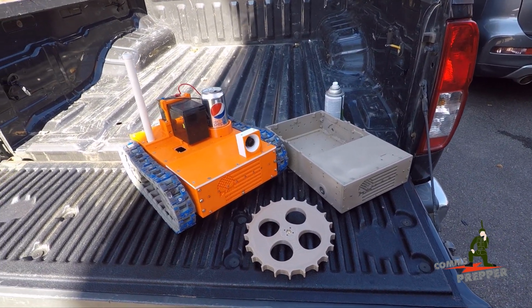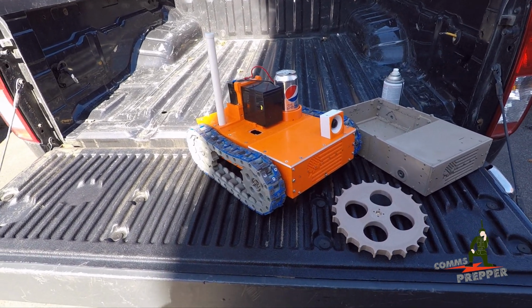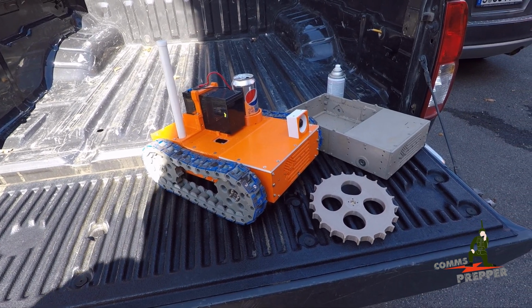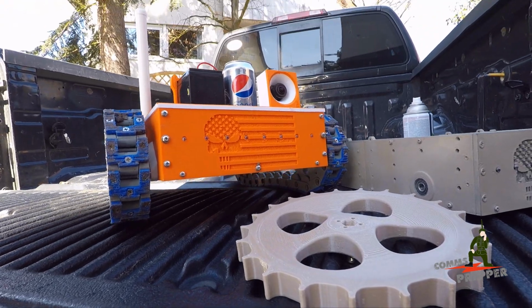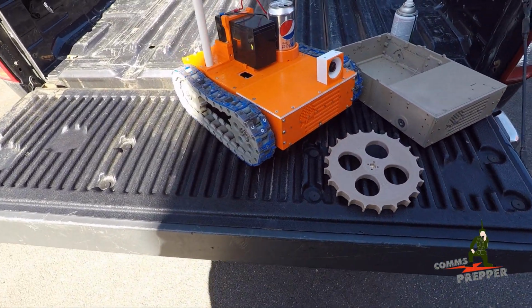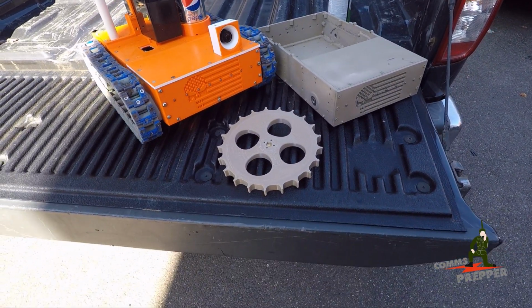My last video, I did a quick intro of the 3D printed security bot or rover. I took it out for a test drive today and found some limitations. The clearance isn't very good. We'll see if we show you that underneath. It's only a couple inches and it did get hung up quite a bit. So I'm working on a version 2.0 with a much larger drive gear that you can see there.